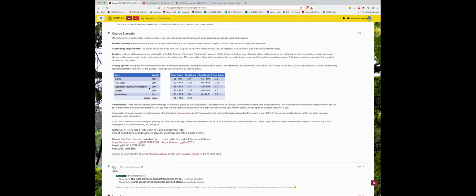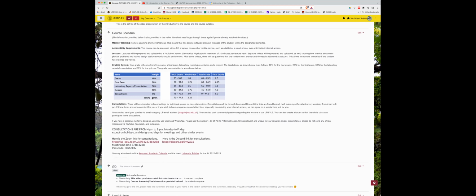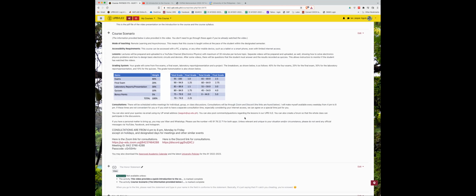Okay, regardless kung ano yung results ng laboratory at saka ng quizzes. Okay, so all in all, ang total grade is 100%. And then there's this bonus points na ipapaliwanag ko mamaya-mayang konti. Okay, yung corresponding na grade na makukuha ninyo will depend on yung total grade according to this transportation table.